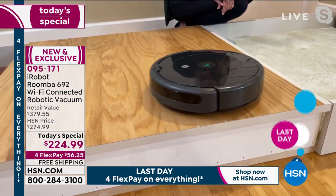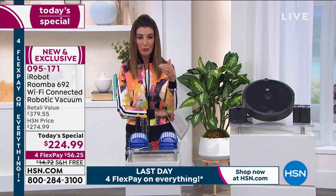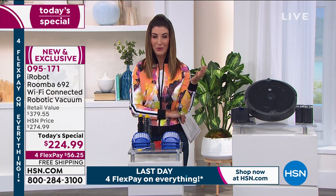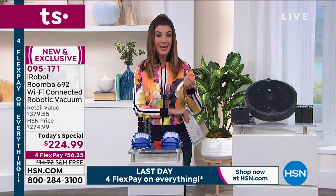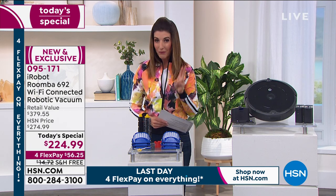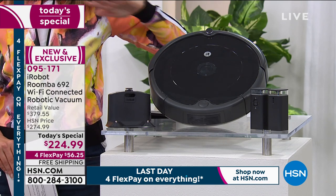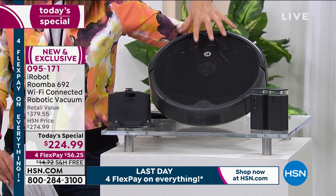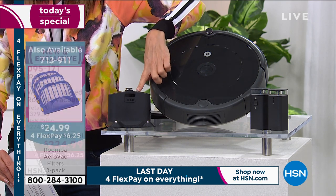The technology has improved tenfold since early versions. These are roboticists who create these vacuums — the most innovative and up-to-date technology. We're busy with orders — it's the best and lowest price we've ever offered on a today's special. You're getting the 692 with Wi-Fi capability, docking station, and 90-minute runtime. Only here at HSN are you also getting two virtual wall barriers — keeping it away from the home office, pet bowls, or where kids are playing.